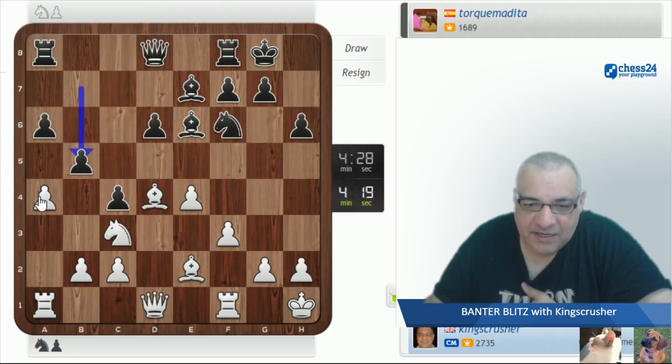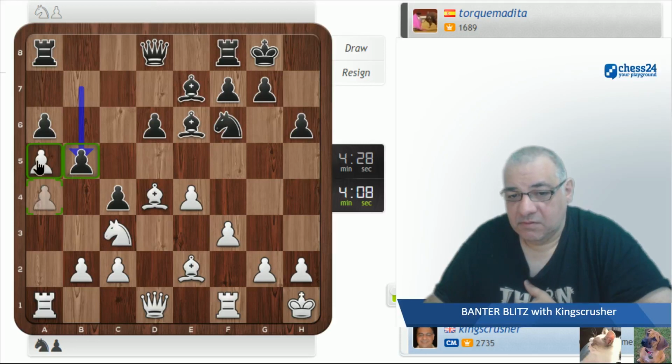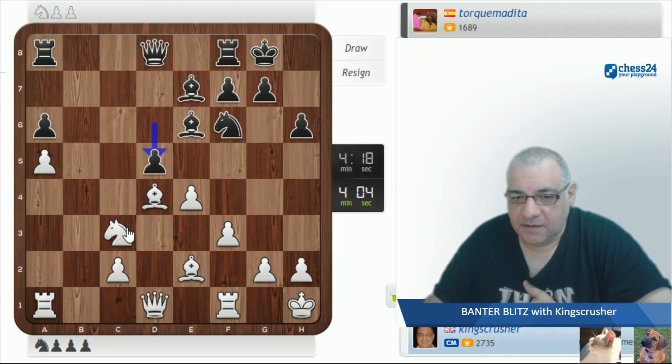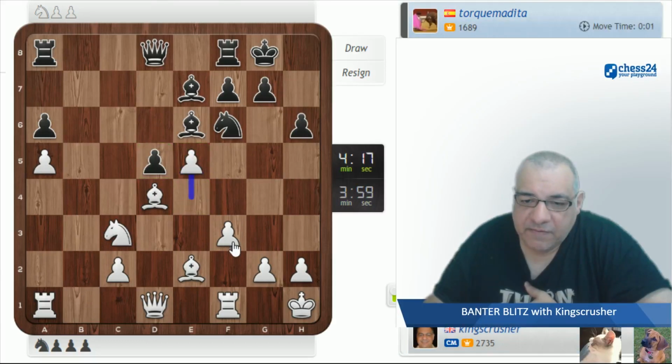Okay, so let's see. a5, b4, knight b1. a5 looks plausible. Can I not just take that? And if I played e5 here for f4 and then f5 maybe, it does give him the c5 square. Okay, he hasn't used that.